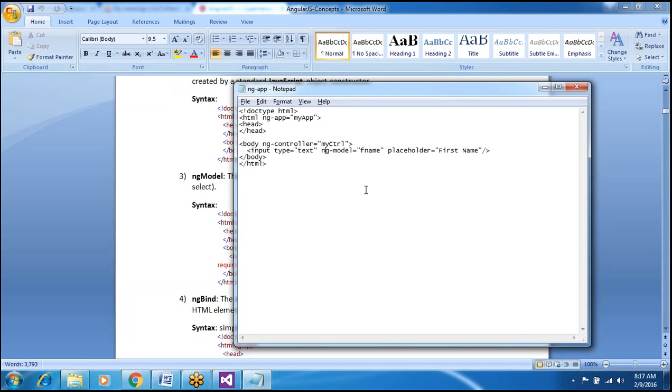These are the most important things to create an AngularJS form: the AngularJS application, the AngularJS controller, and the AngularJS model. This model saves the text box value into this variable. If you want to display the text box value in any span, div element, or paragraph, use this fname scope variable and display it in any paragraph.